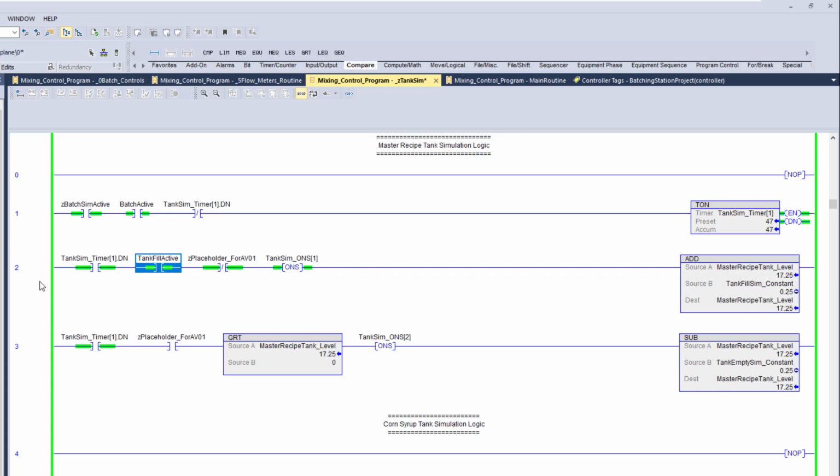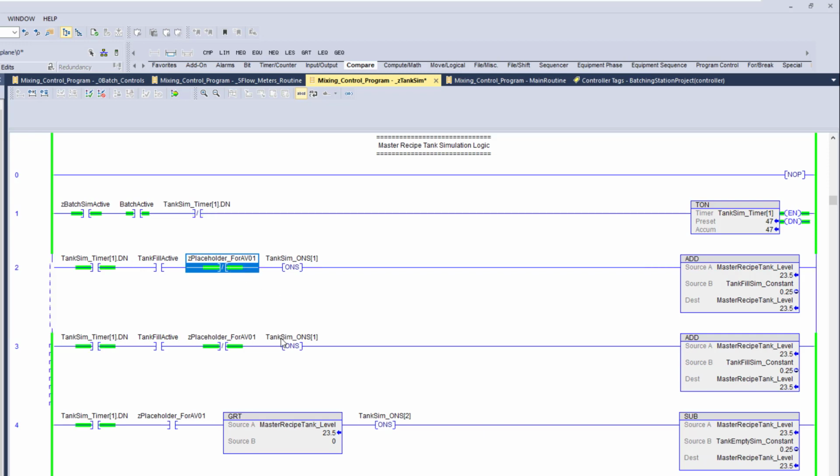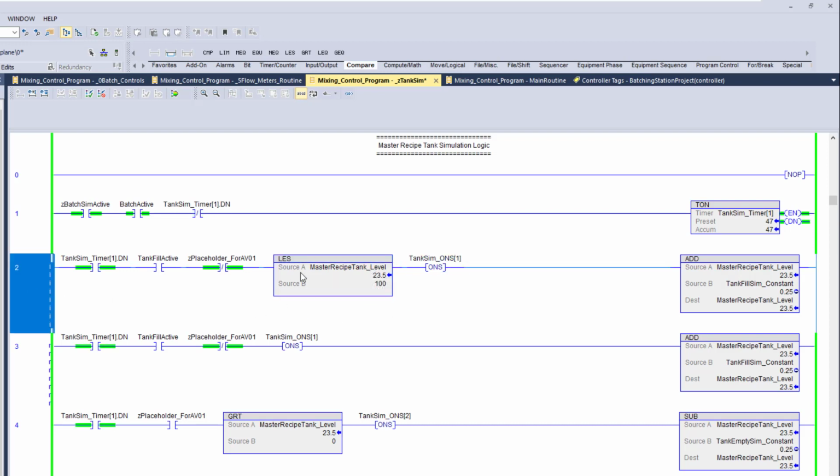Also, one thing I wanted to highlight too is the fills. We don't want to fill over 100%. So what we need to do is come in here and add a less than. So we'll do a less than, and then we'll do the tank level, and then we'll say less than 100%. And then we'll do the same thing here.